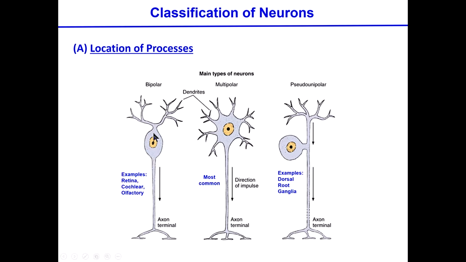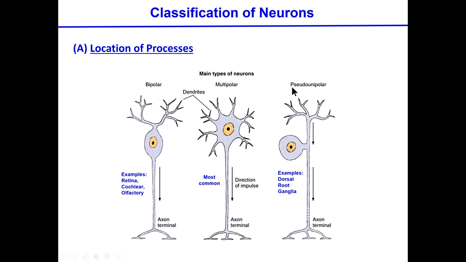And depending on the relative location of these with regard to the location of the body of the cell, then we have different types of neurons. The bipolar, of course, the two types of processes are located in different poles of the cell. The multipolar, that means that the body of the cell actually has many dendrites. It's going to be able to communicate with a number of other potential dendrites or other tissues.